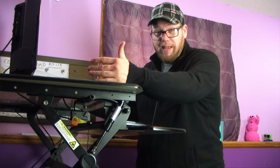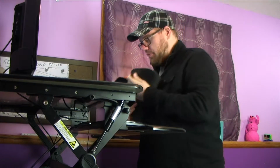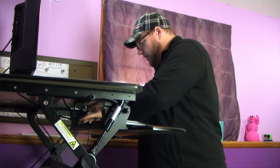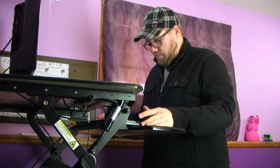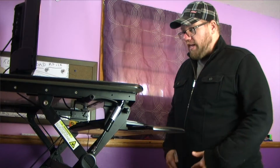I can use a mouse pad. I have a perfectly fine Borderlands mouse pad that I got from a Loot Crate that I threw down. So it's fine, I can function with that. It's not a deal breaker for me. It's maybe a nuisance. Some people might not like that, and some may not want to use a mouse pad, so you have to contend with that. Other than that, it's great.